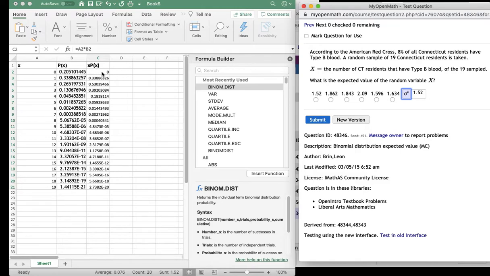So in this problem, you have to create the binomial probability distribution. You have to add that extra column for X times P of X and then add them up. If you're doing this by hand, it would be horrible. So if you don't have Excel, I would go to the web and use some binomial distribution calculators, or just contact me and we can do it online together using my Excel.